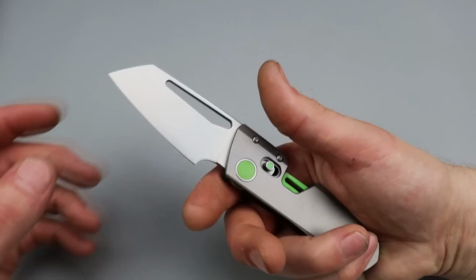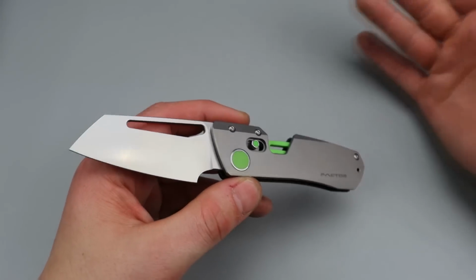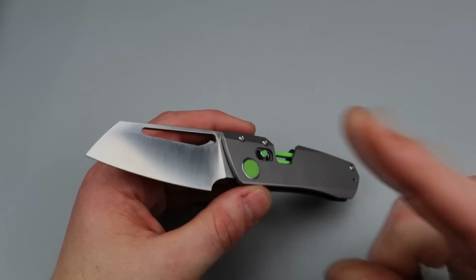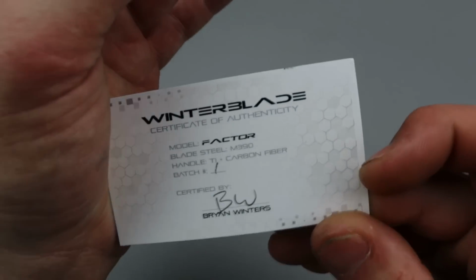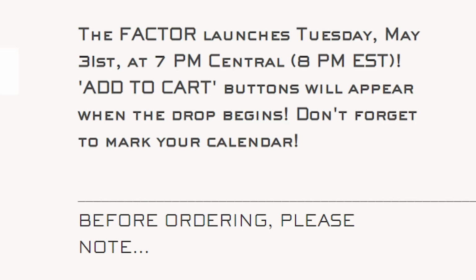Bang! Neeves Knives. I'm Jared, and this is by far the most amazing knife I have felt all year, possibly ever. And it is done by Winter Blades. I do want to shout them out. I felt like an unwanted stepchild for a long time, but definitely made it up. And now I feel like the most loved stepchild. So thank you to Brian for that.